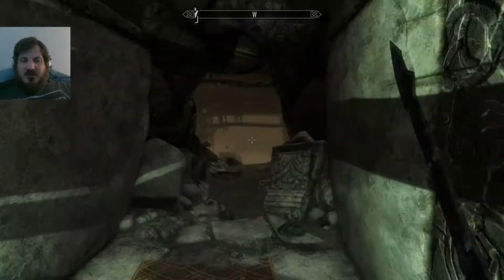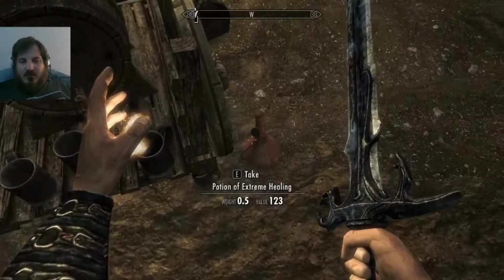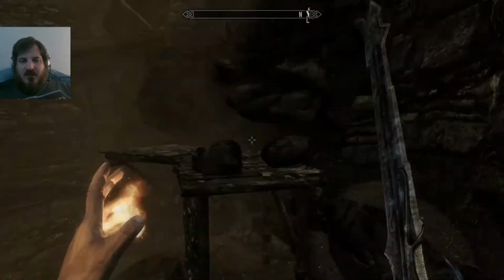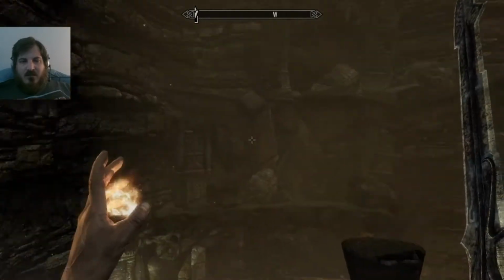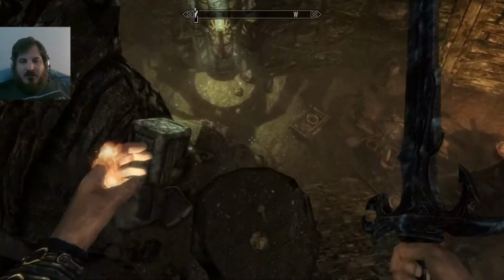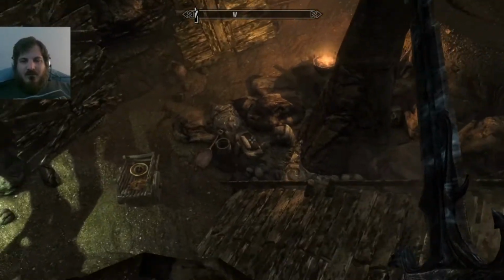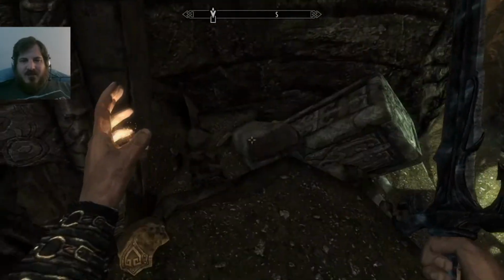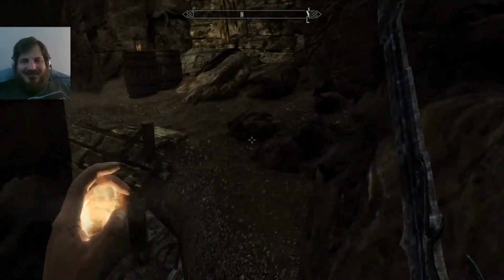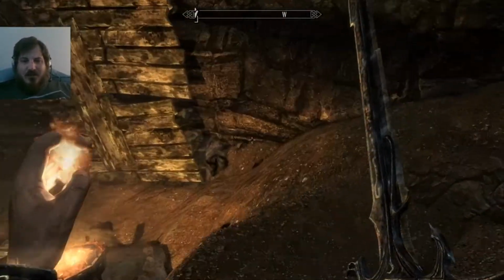Calcelmo wants me to come in here and kill a big spider that has been screwing with the excavation. I am going to go here. Whee! Oh. Okay. Fantastic. That's what I wanted. That was more complicated than it needed to be.